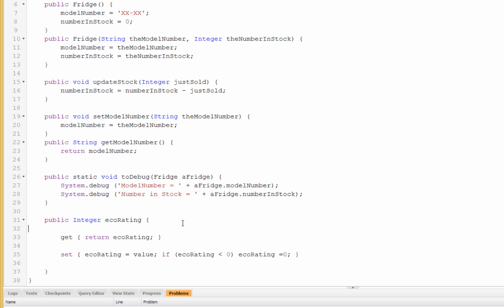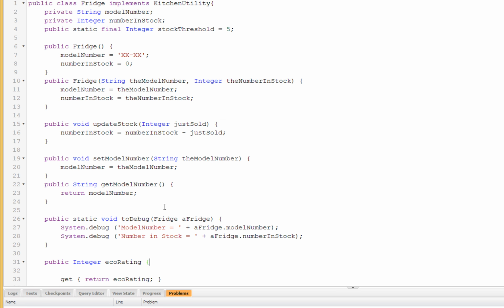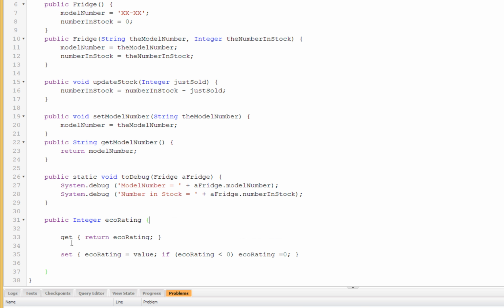By declaring a variable this way and using this property syntax, it allows you to use direct references to the variable like you would any other public variable, but you still get the ability to add code that manages the get and set functionality to it. So it's kind of the best of both worlds. And I can show you that with this next example.